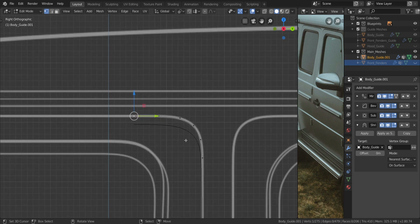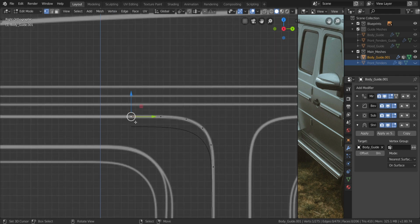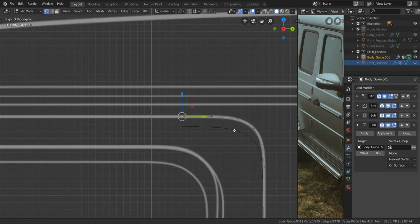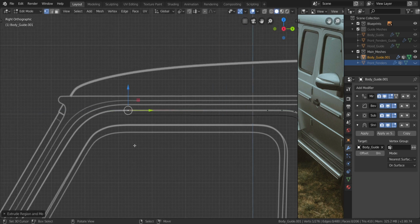So in order to fix that, we'll just use the technique we used by changing this to face, enabling the project individual elements, and just flatten it on the surface before turning on the shrink wrap modifier again, and then it will be on it right here. So let's just finish this first. So press E and then Y. Let's extrude this all the way to about here.